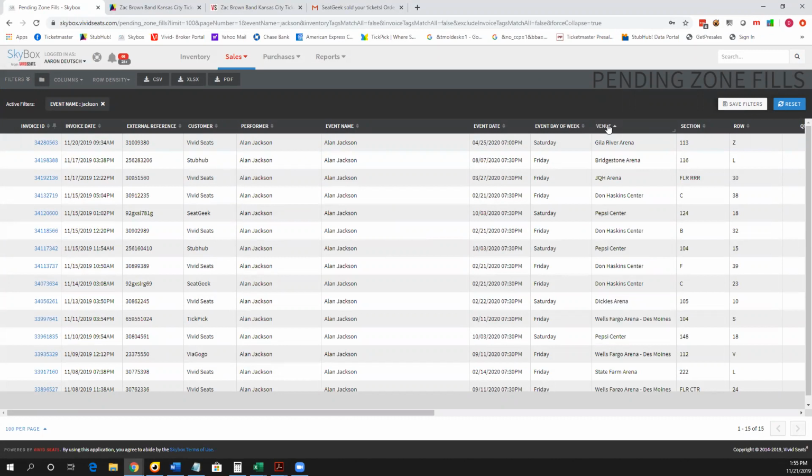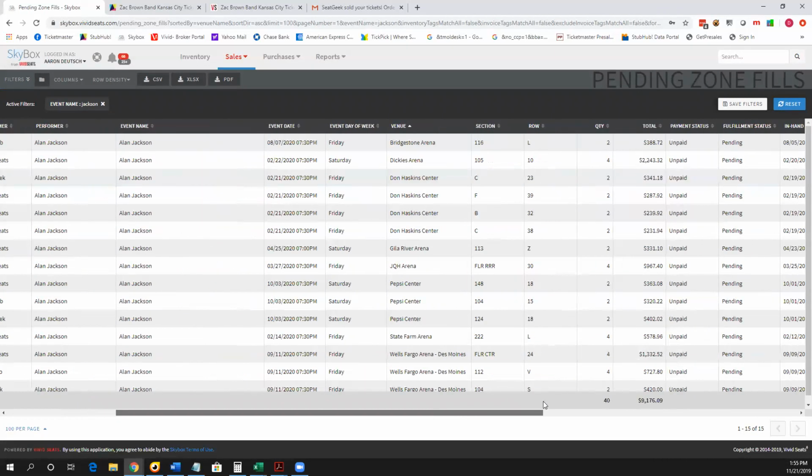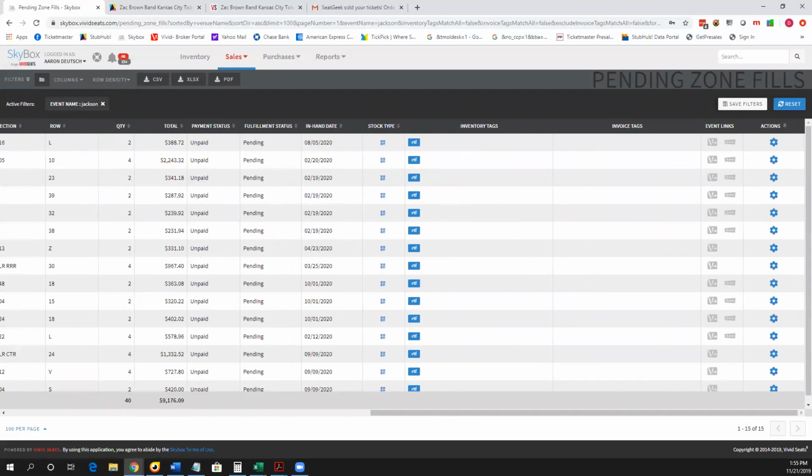Yeah. I'm now going to filter it by going to venue, so it's just easier for me to see which venue I want to deal with. And over here I look again. Alan Jackson at the Don Haskins Center. I sold section C, row 23 up here. So I go all the way to the end again.